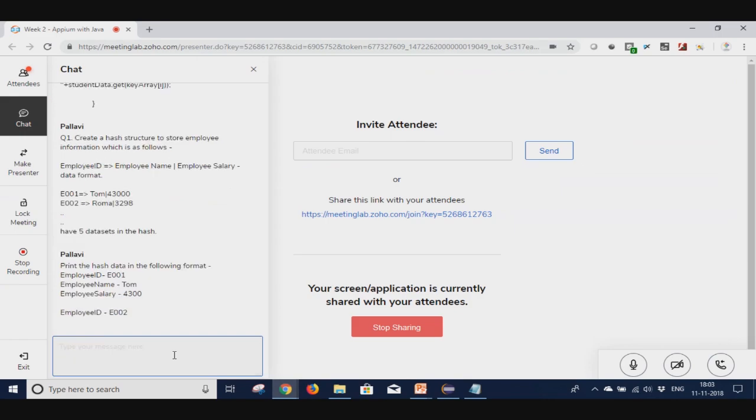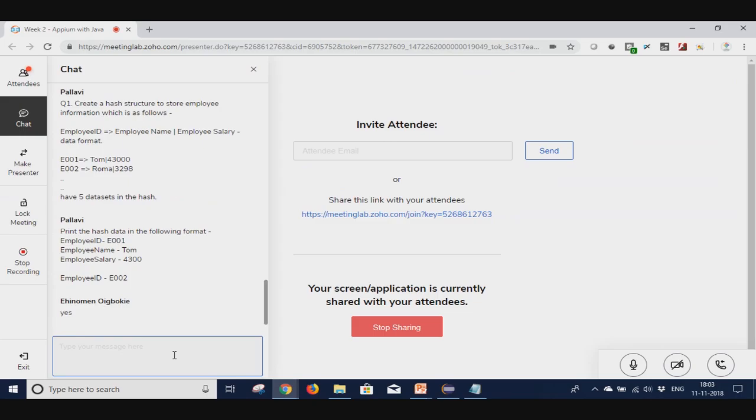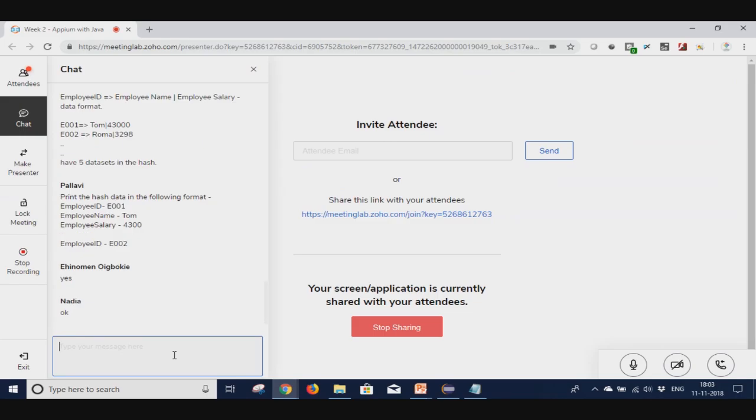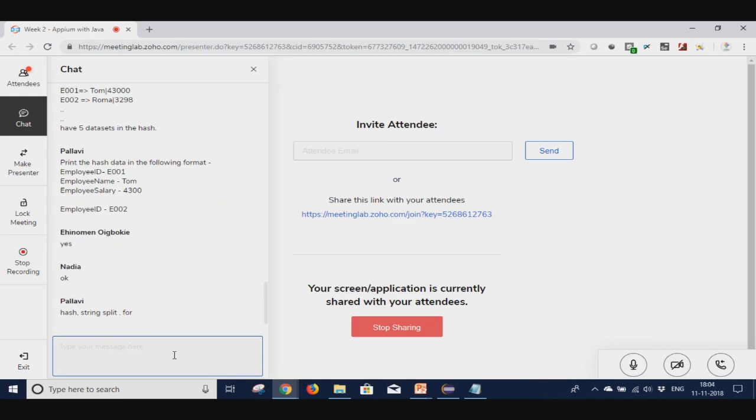So remember, here you have to use the concept of hash. You have to use the concept of strings, the concept of for. Okay, these are the things you will be using. So first create your pseudocode and then only go ahead and implement it. You guys have 20 minutes to do it. So attempt this assignment. Go ahead.